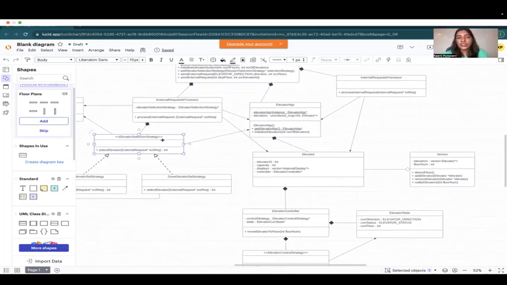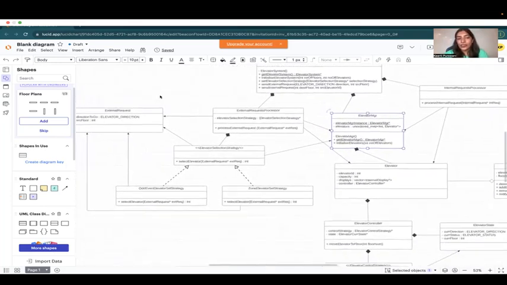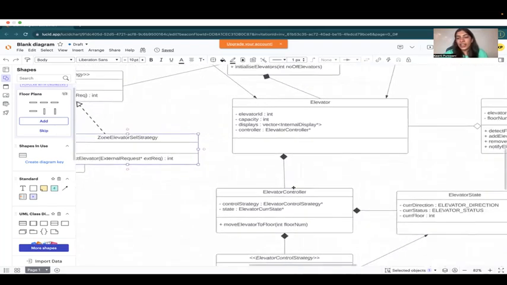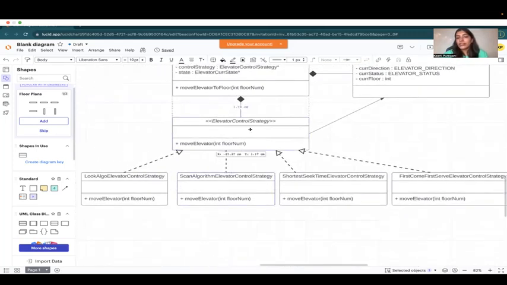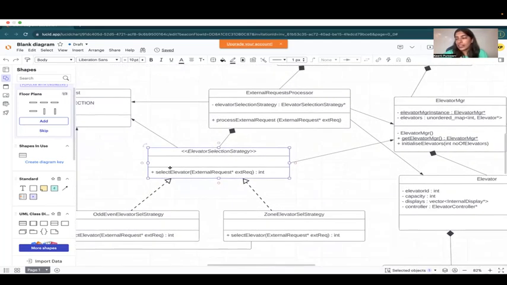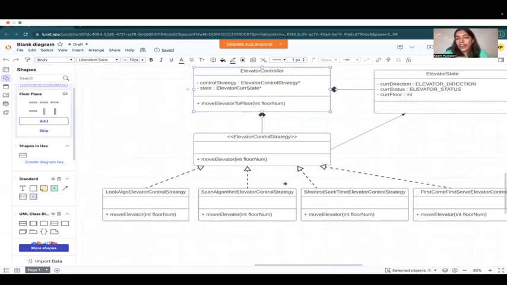That is why, if you see the selection strategy, which decides which elevator should come first, it has access to the elevator manager. It can see the current status of all the elevators, right? The elevator state of all, is it moving, is it stopped? Then this selection strategy will choose which elevator will come. Once the elevator has taken up the request, the elevator control strategy takes over when it will be served. So once the external request comes, this one will first select which elevator will fulfill the request, right? Then that elevator will be told that you need to take the request, and then elevator control will see that, okay, I have added the request that needs to be fulfilled, and it will get stopped.